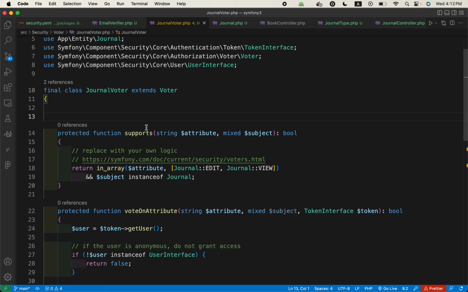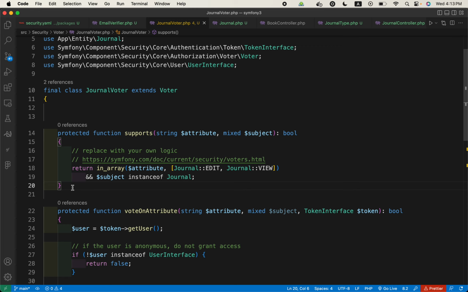The first method which runs is supports. If it returns false, it means there won't be any permission, it won't check the second method then. So for example, if these two attributes have not been defined, and the subject is not journal, it means if this is not the entity and these two things are not defined, return false, it means it will not provide access then.